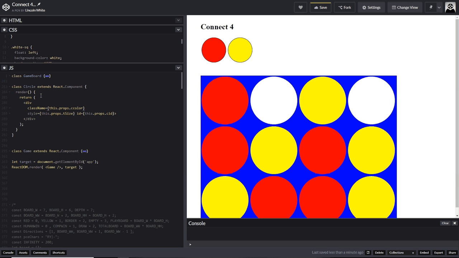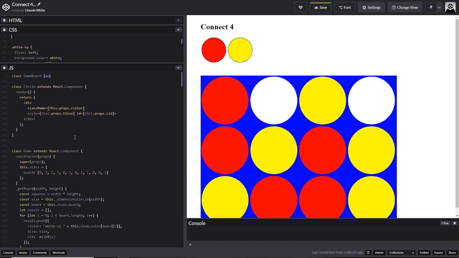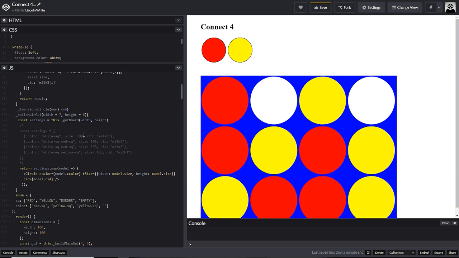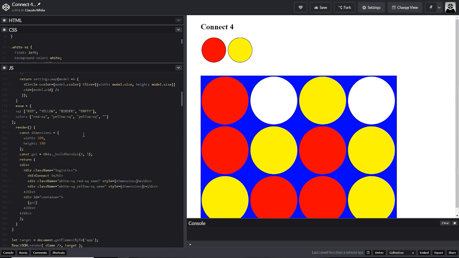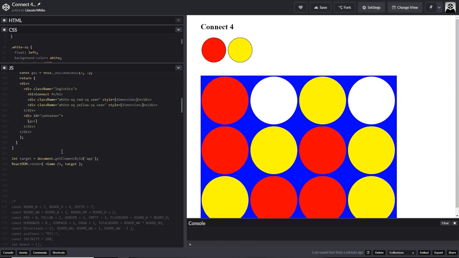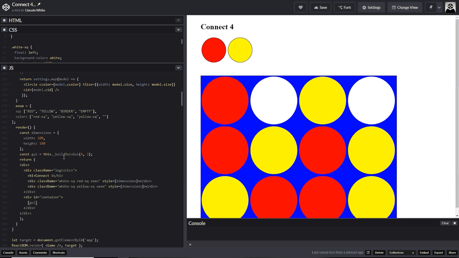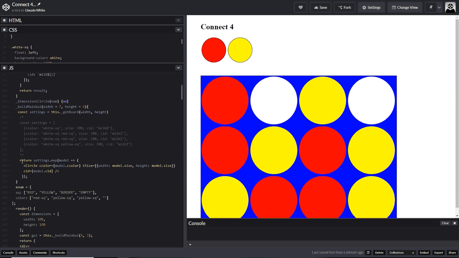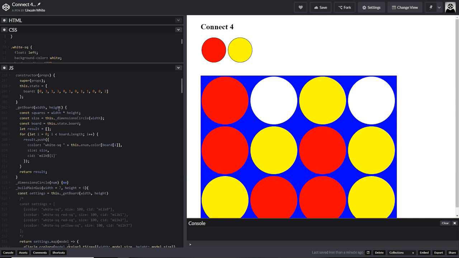But this class here gets rendered in here, because what's happening is this map function is passing an array of circles, and it's getting the value from this.